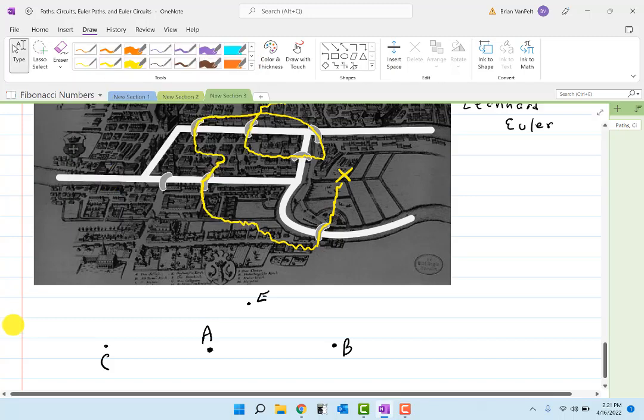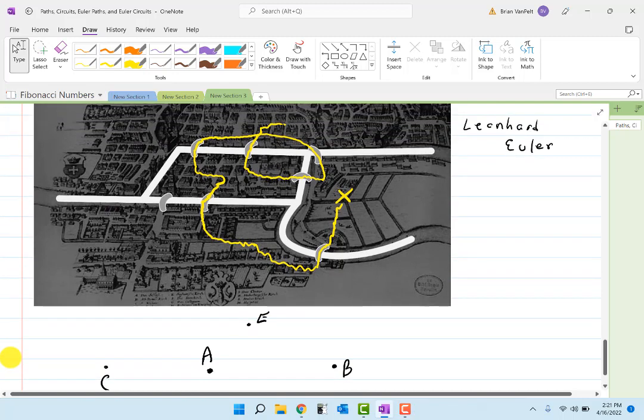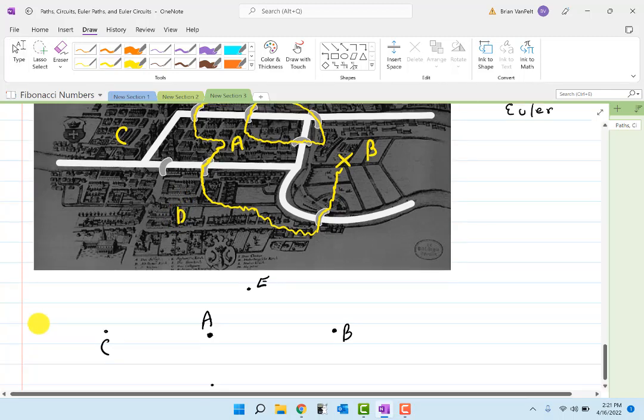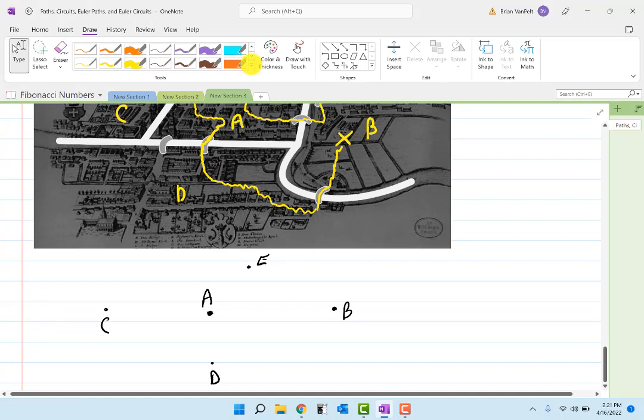Let me see if I can draw the letters that correspond to them. Landmass E is all the way up there. Landmass A is here. Over here where we started was B. Then I have the letter C over here, and then I have the letter D down here. So there's how I've made my things. So now look at the way that D is connected to A. It's 2 ways. So let me draw that.